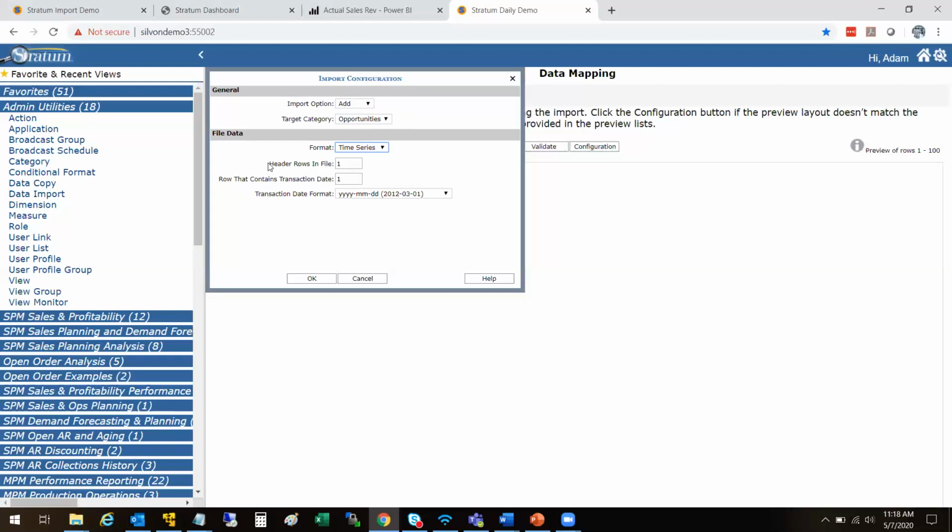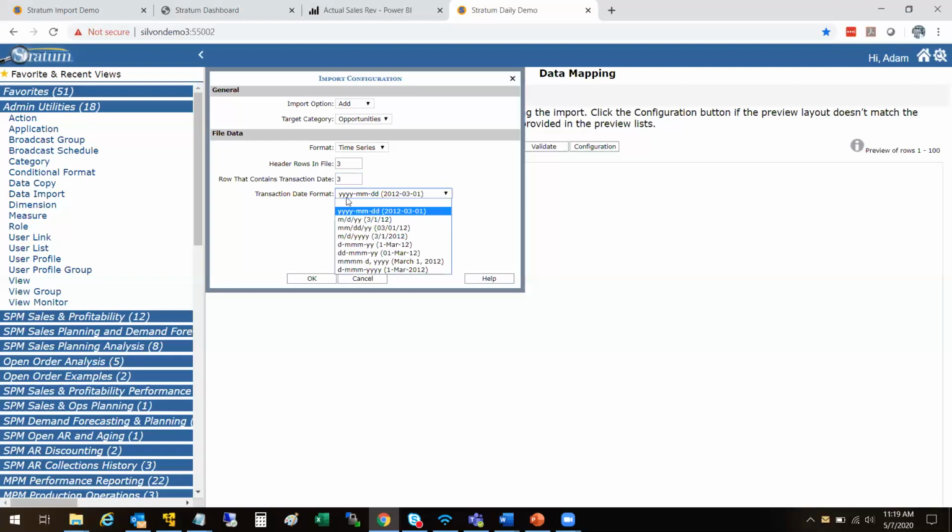And now this gets into a little bit more about how intimate you are with the file. Stratum needs to know how many header rows you have in that file. Well, I know that we have 3, so I'm going to go ahead and put that in there so that Stratum knows that it needs to ignore those rows within the file. And also quite important here is where are the dates? Stratum needs to know where those date timestamps are. If you remember, in that time series file, I had dates of the months that I wanted to use so that it knew what monthly bucket to place that data into. And that was on the 3rd header row, right?